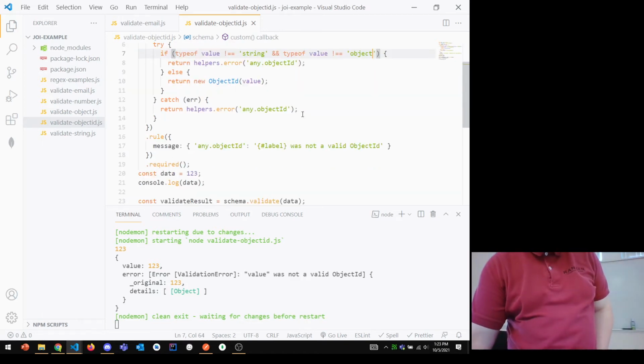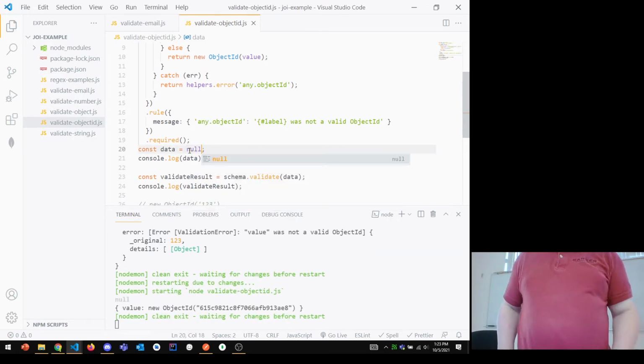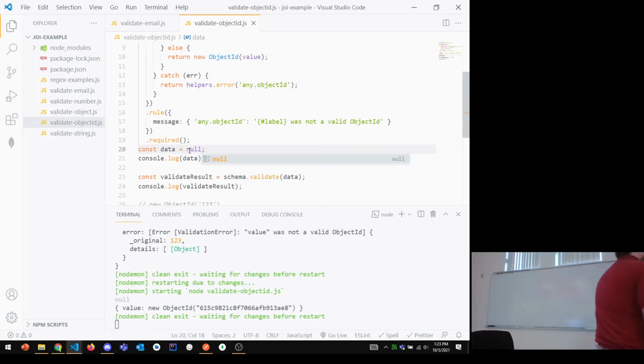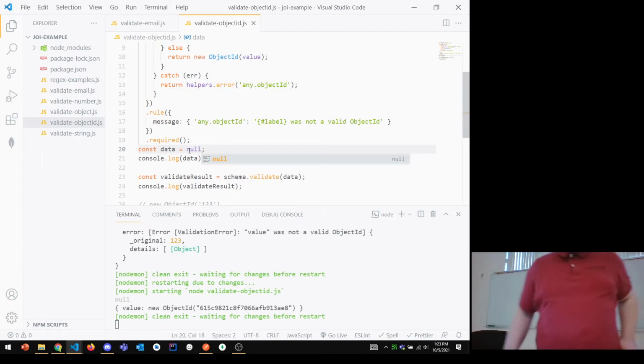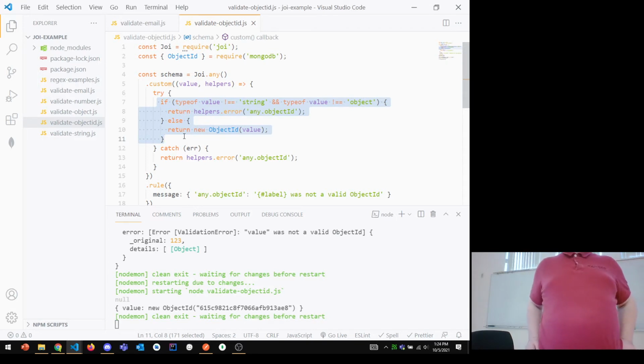One of the other cases we have to test for, and this is kind of one of the unfortunate ones, is if I test for null, look what happens with null. Comes through, says, okay, that's valid. Here's a brand new object name. Right? I want that null to be treated as null. What is the type of null? What is the type of null? It is object. Huh? That's what I thought you were going to say. Yeah. So the type of null is object, hence why it gets let through. Another reason why we want to test it this way.